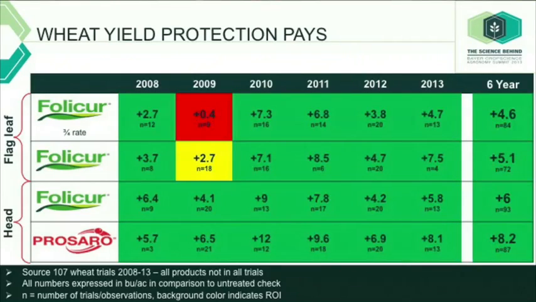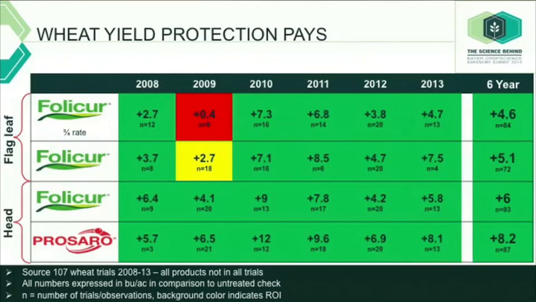So we can see here, the flag leaf treatments in 09, one of the drier years, tended to see a little bit less response. So from a return on investment standpoint, not as favorable of a situation. But when you start looking overall throughout the years, and especially at the 6-year averages over on the right, pretty much right across the board we are seeing a very positive return on investment. So in general, guys are making money with these things.